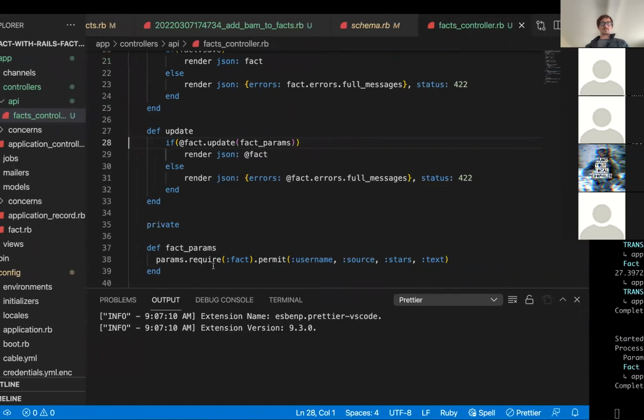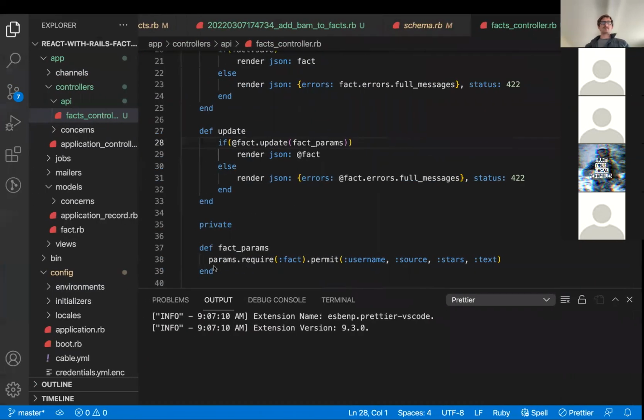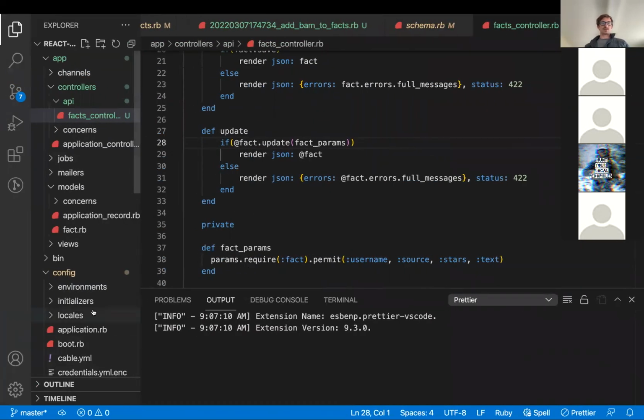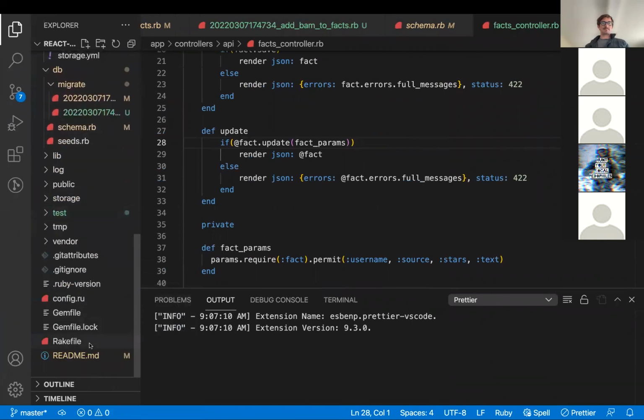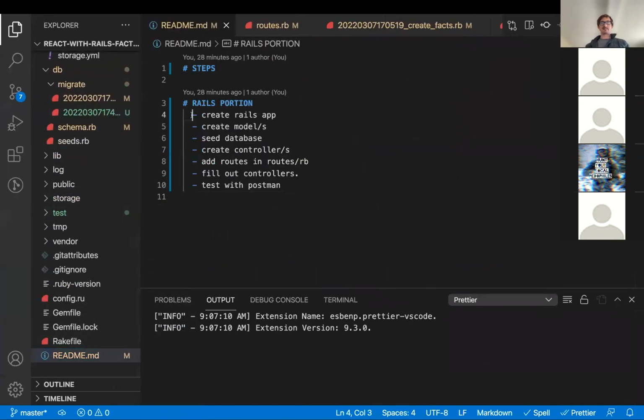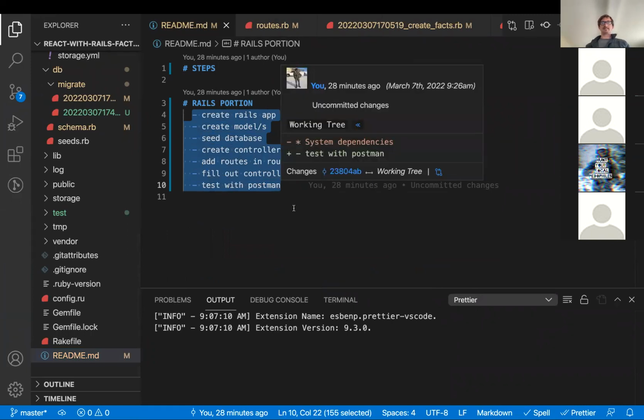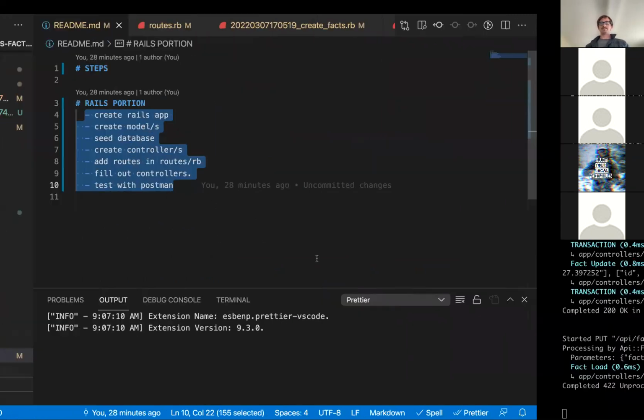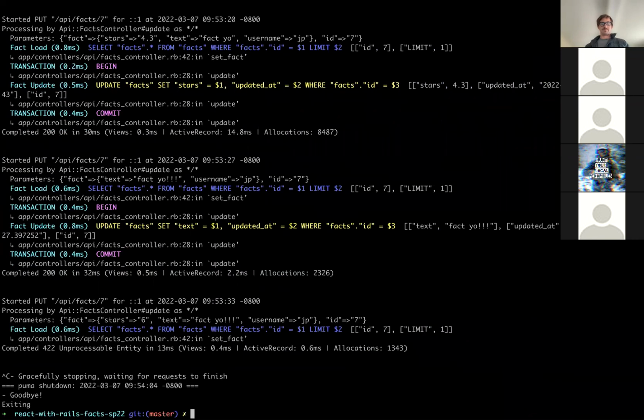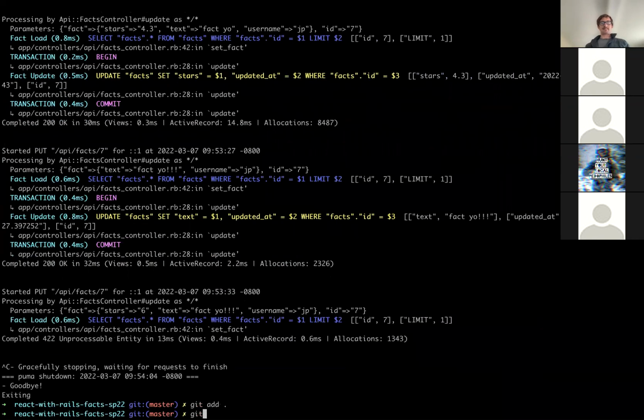If I go back to this little short README, I've kind of done all this, right? So my Rails portion is essentially done. Add, git commit -m basic done.